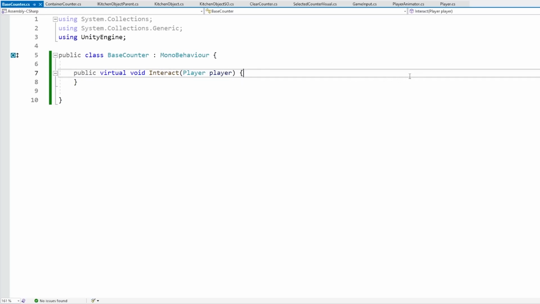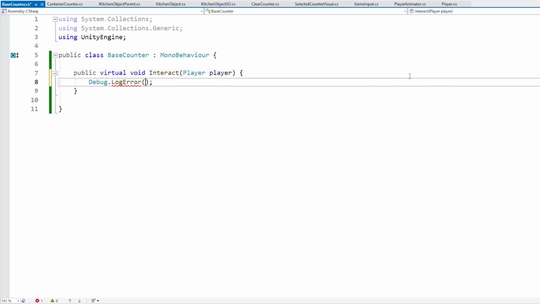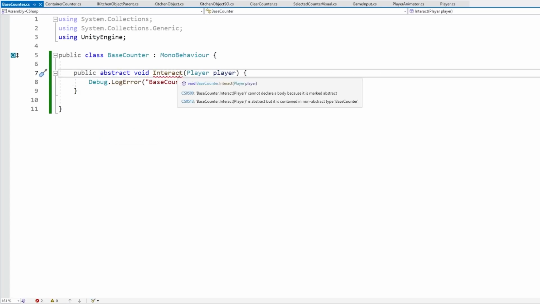In the game design that we're building, we're never actually going to end up with anything like this. So if we want, for safety, we can just add a Debug.LogError to say just BaseCounter.Interact, because this should never be triggered. Also, I should point out, for a more advanced method, instead of making it virtual, you could make it abstract. And basically what that does is that forces all of the classes to implement their own implementation.